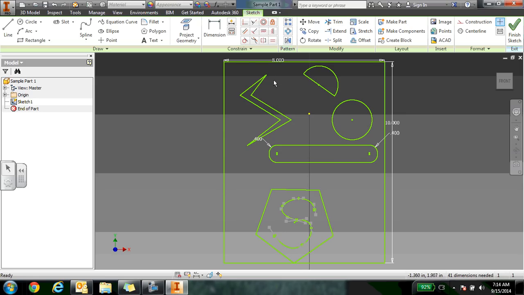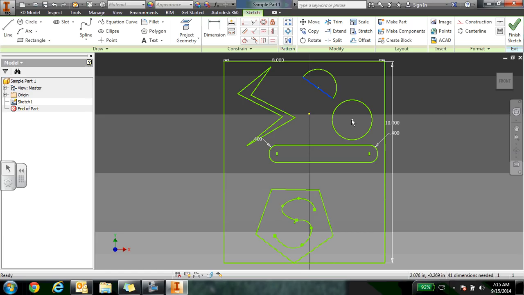So one more time, we made a rectangle. We dimensioned it to be 8 by 10. We used our line tool to make a lightning bolt, and we made sure they were connected by using our green dots. And if I click on this lightning bolt and try to pull it around, because they're connected, they're going to stay connected if I pull them around now. So you can kind of make things look different even after they're built by just clicking on them and dragging them around. Same thing with my circles. If I want to make this half a circle look different, I can pull that around.